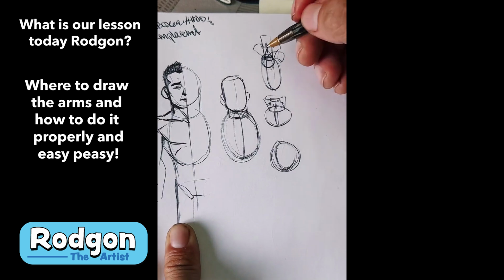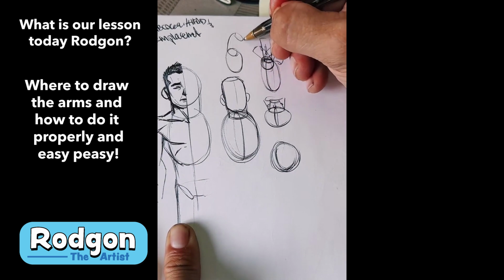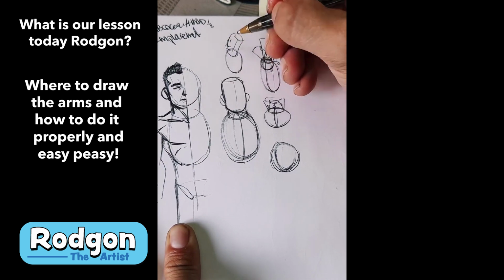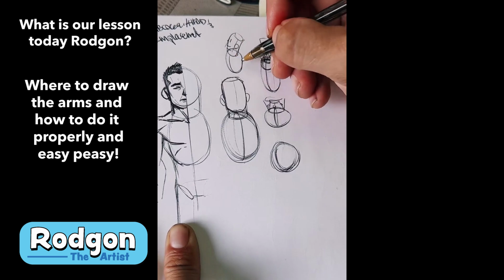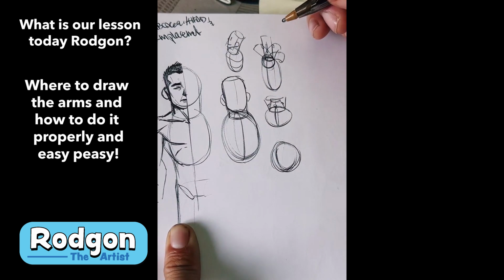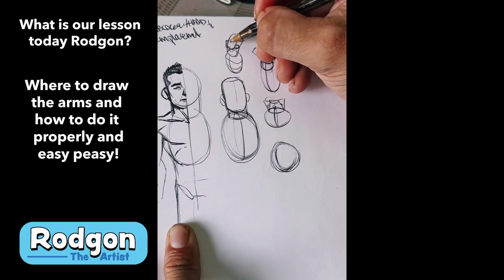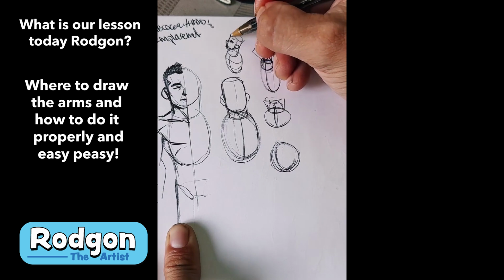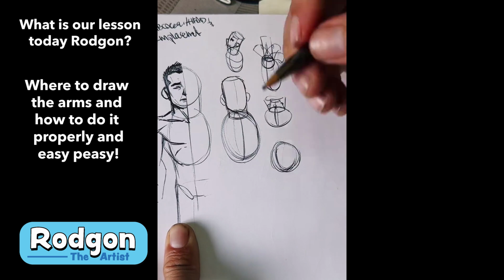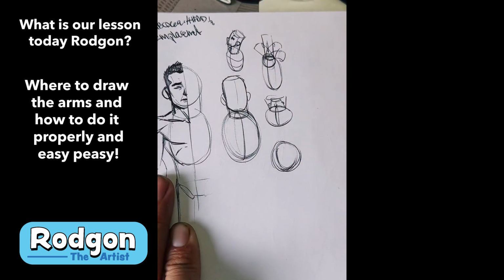Because understanding this, now you can just draw a circle, a cylinder, and now you can have really simple characters, but now they're structured in a way that you can actually add really fun placements to them really quickly. And as you get better and more detailed, this helps you understand your designs on a whole other level, because now you're going to know where your neck and your head connect at every time.